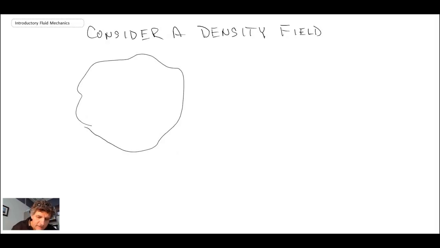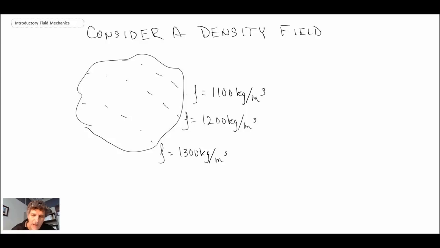So let's consider a density field. And so here we have some substance. And what I'm going to do is I'm going to draw a number of lines here. And these lines represent constant density lines. And we're talking about this delta V that we need in order to make our sample. So what I'm going to do, I'm going to draw in a little box. And that little box is our delta V. And that would be the sample that we're getting our mass from.